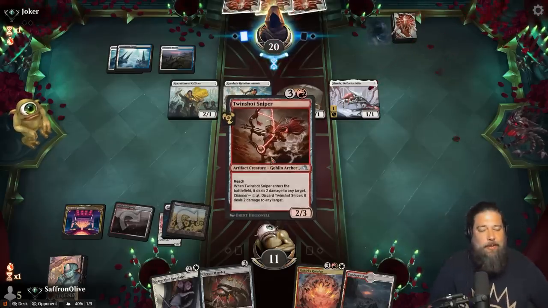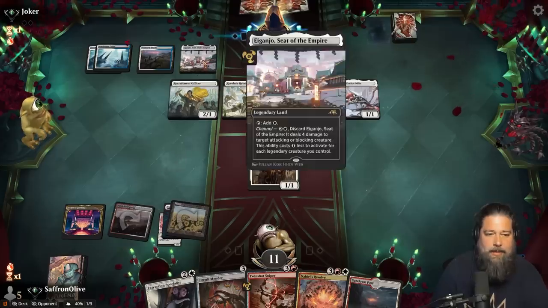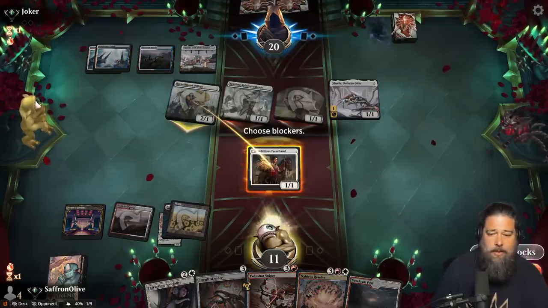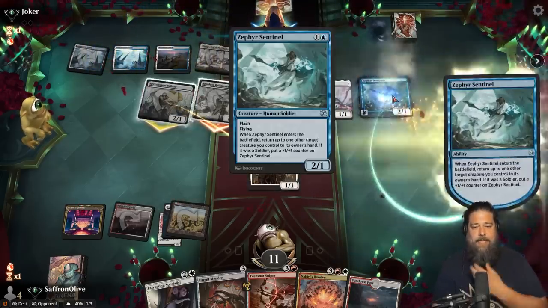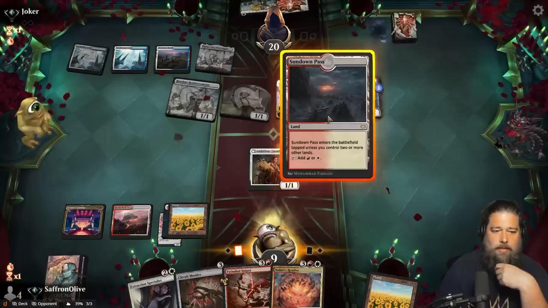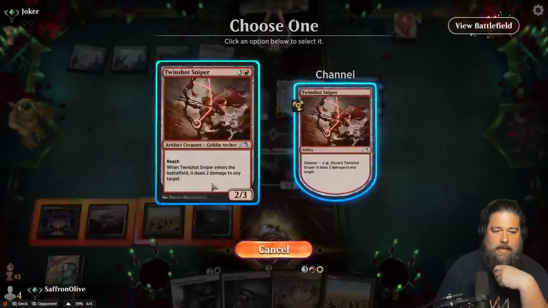Plus, channel is uncounterable. You can discard it at instant speed, which I am now saying correctly because of another year without rotation. I don't know how this is going wrong, but we are snapping off this block on Recruitment Officer, Zephyr Sentinel. Why did they... Oh, do they have a counter? That's actually awkward. Well, Sniper.